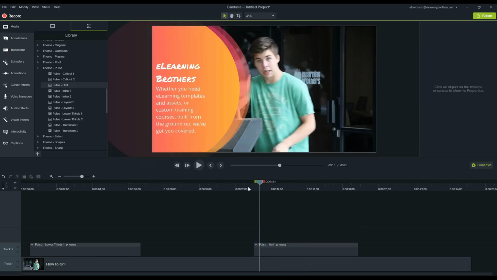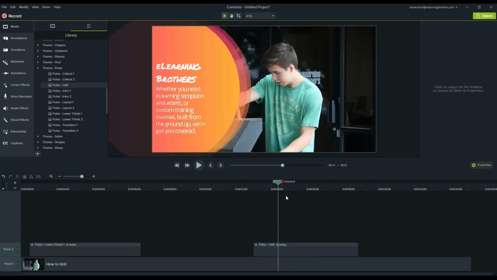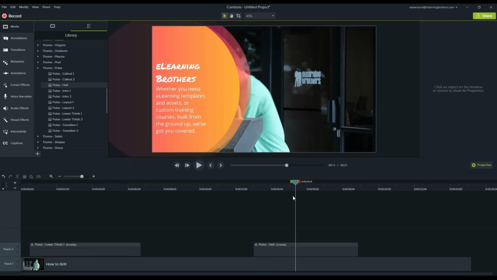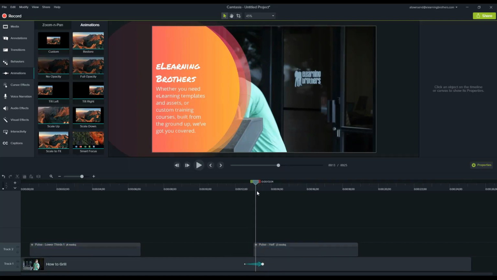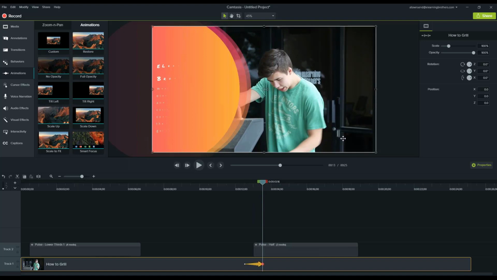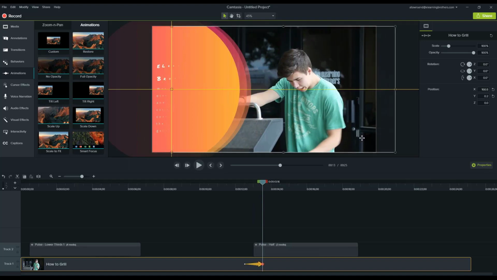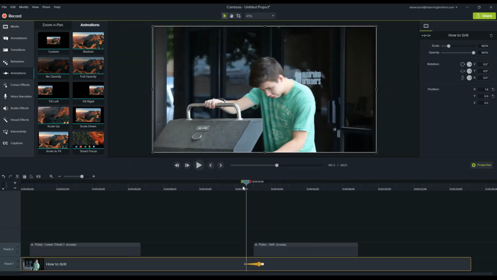Okay, excellent. Now really quickly, it looks like that half comes in, and at that point, my subject Taylor is working a little bit center screen, and that's going to be covered up. So I'm going to also come into my animations, add a custom animation here at the beginning, where at the end of that, I'll double click on it, at the end of that, this video is slid over a little bit so that we can see Taylor. So let's see how that looks as I scroll over.